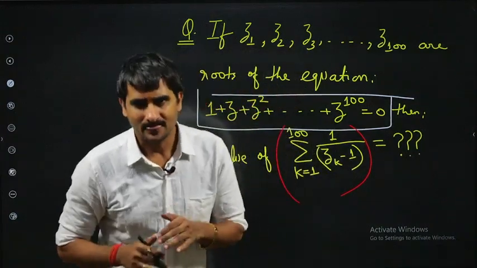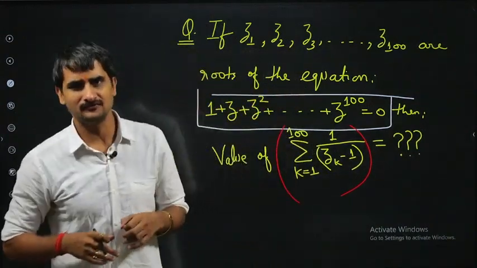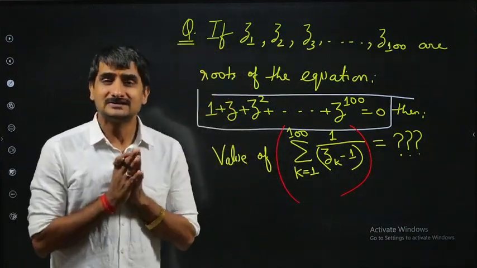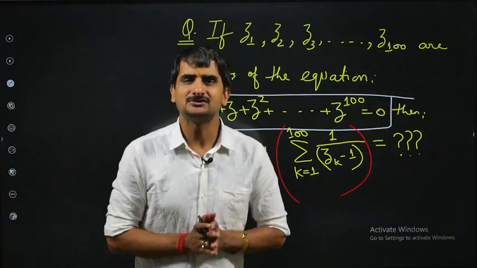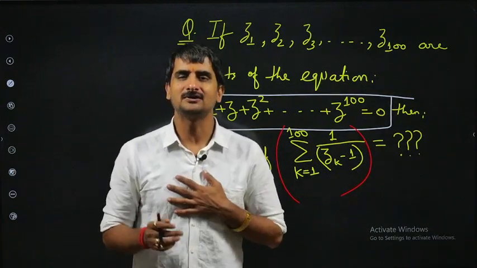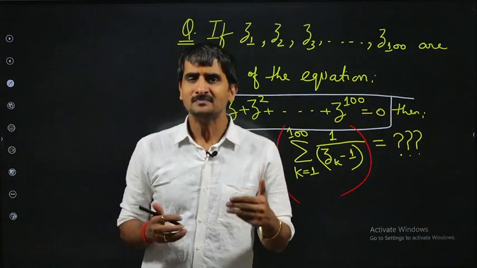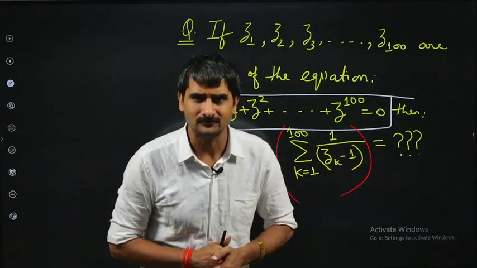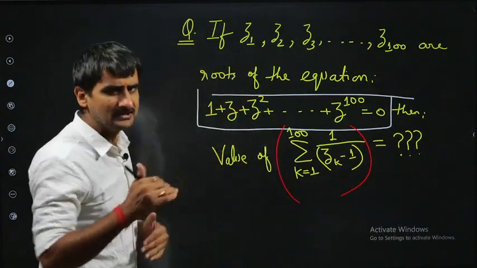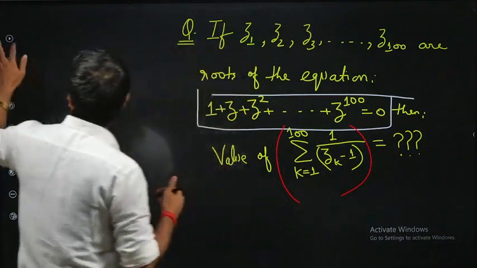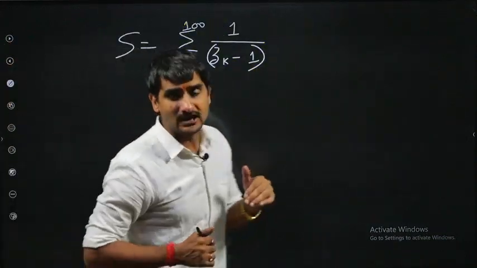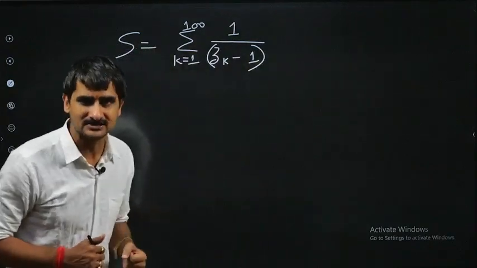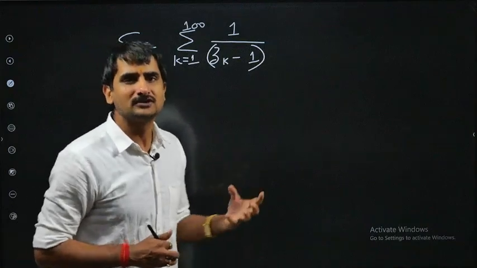See, if you ask me whether it's specifically a question of complex numbers, my answer is no. This is a simple direct question of algebra according to me, though using an alternate method you can turn it into a question of roots of unity from complex numbers. Okay, so I will discuss both of them. First I am going to discuss what I started with and how I solved it in the first instance, then what else we can think on it.